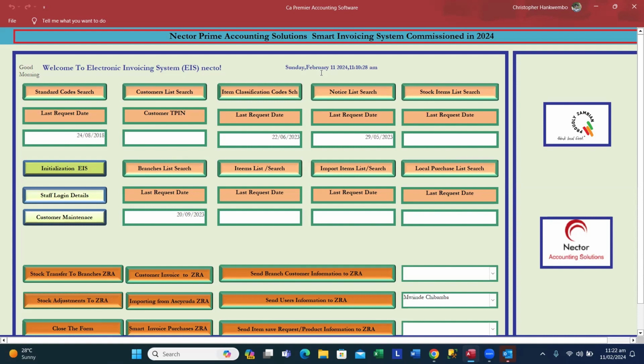If I have a chance, I can do it for you so that you can have a feel of what is happening there, how to go about it, and you share it with your IT people. Let the IT people study that, then we move on.